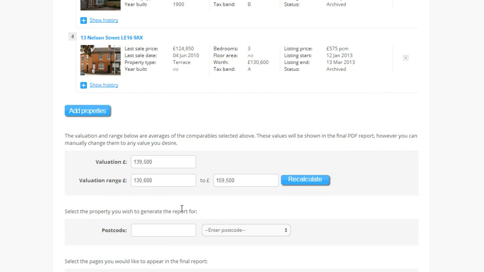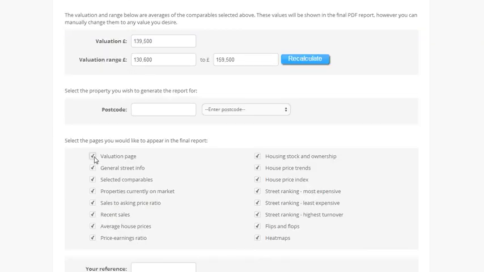The valuation figure for each property, which forms the basis of the valuation overall, comes from the basic Calnea valuation estimate. We would always recommend that you thoroughly study your chosen properties before accepting this rough valuation figure. If you wish to amend the valuation range and the valuation, you can do so manually just by clicking on these boxes. Now if we scroll down further, if you want to remove any of the report's pages, you can do so by deselecting the boxes. This is basically what is included in your valuation report, so have a good look at these.